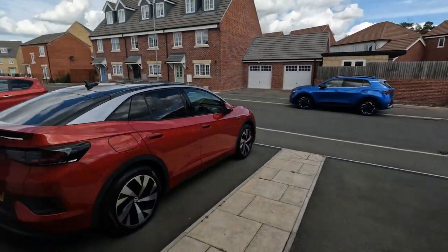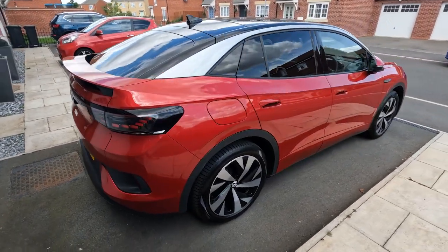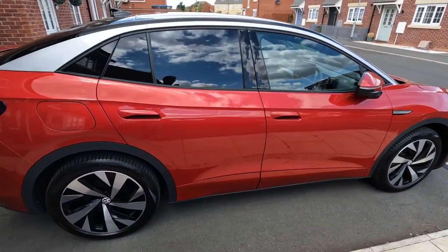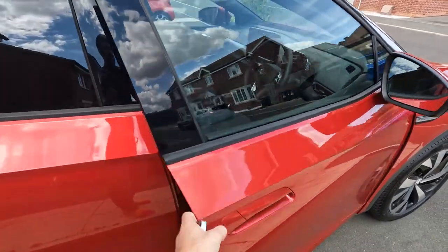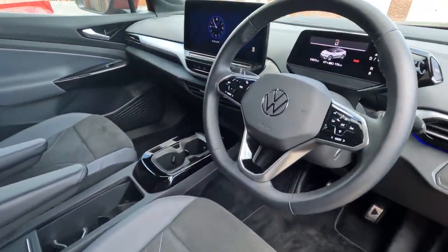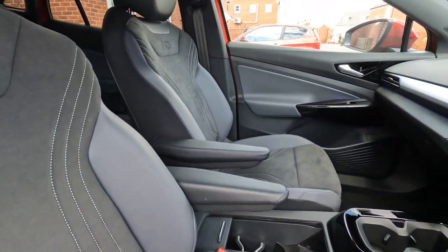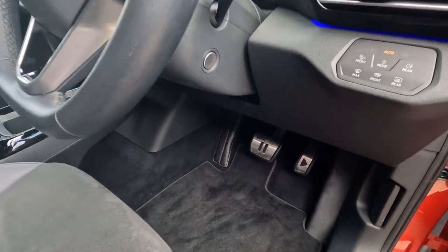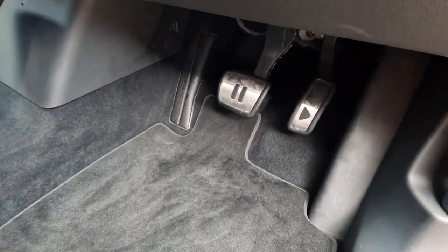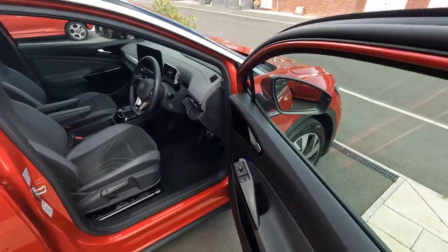We did it — we bought an ID5! Here we are. This is our ID5 from Marshalls in Milton Keynes. I'm very excited about this. Fully electric. It's got a nice panoramic roof and really comfortable seats. Just had a lovely drive back in it for its first go. Not too tricky coming from an automatic, getting used to the driving setup. Absolutely thrilled to make the switch.